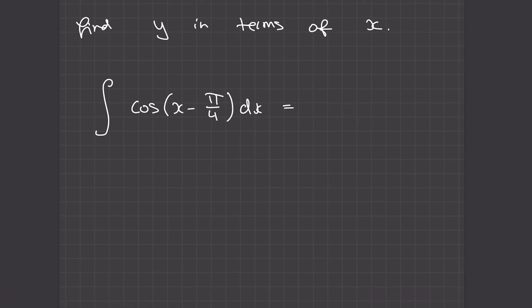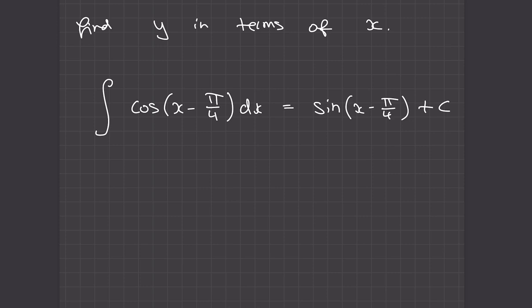So if we integrate this, what we'll find is, the differential of sine is cosine, so the integral of cosine is sine. So it's going to be sine of (x minus pi on 4), and we divide by the differential of the inner function. But because the differential of the inner function is 1, it's just that, and don't forget plus c. So the important thing here is it's reverse chain rule, right?